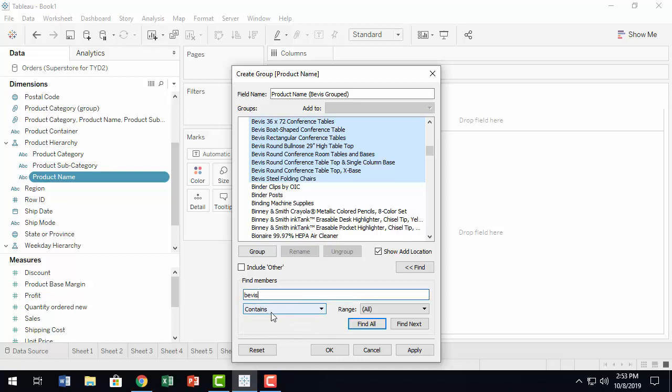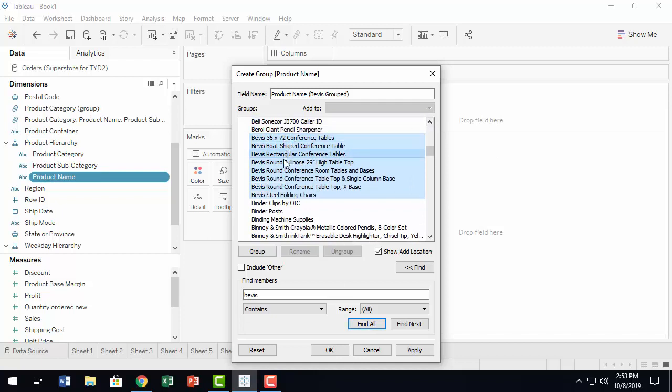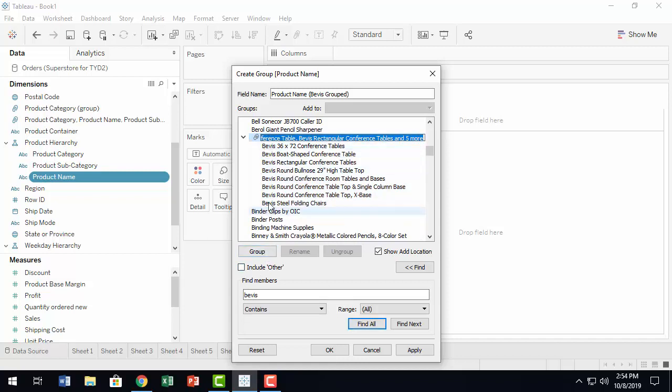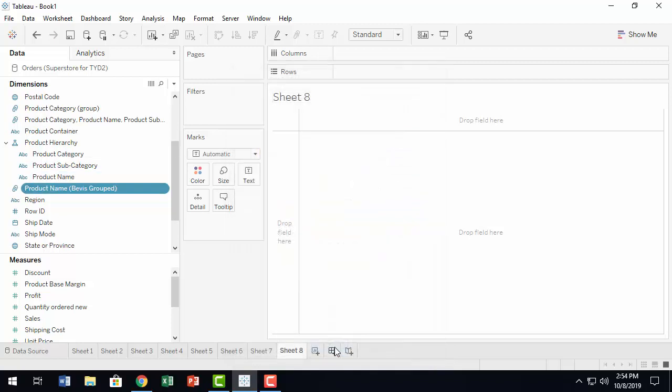Right now you've selected contains, and the search will be the entire dimension, and it finds all. So now we have the products that have Bevis in their name selected. Now we do group. If you group them, all of those are grouped into one single line. So all the Bevis products are now grouped.